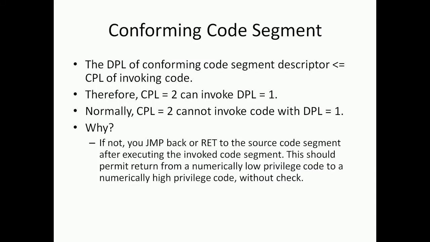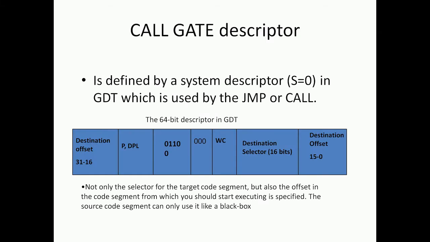The confirming code segment is one way to come from a numerically higher privilege to a numerically lower privilege. There is another way — call gates — where the code is not confirming, so the lower privilege code will work at its own privilege level only. In the previous case, the confirming code segment works at the privilege level of the higher fellow. But in a call gate, it works only at its own privilege level — say PL 2 — and gives you the answer without changing its privilege level to 3.